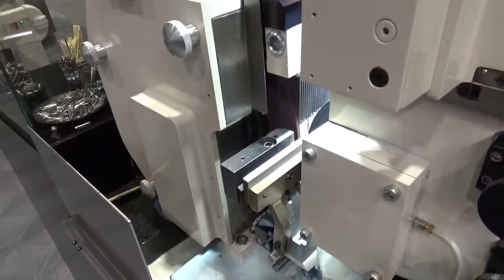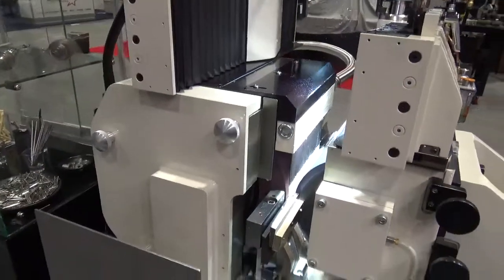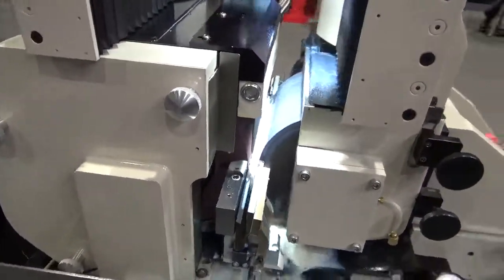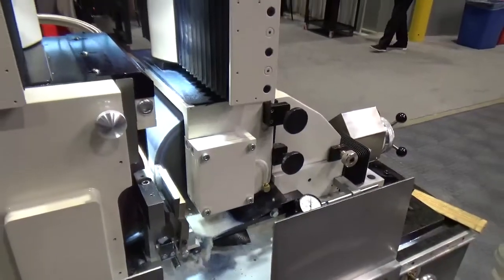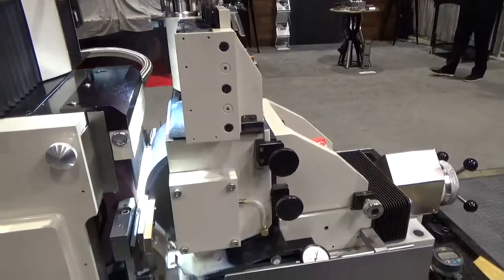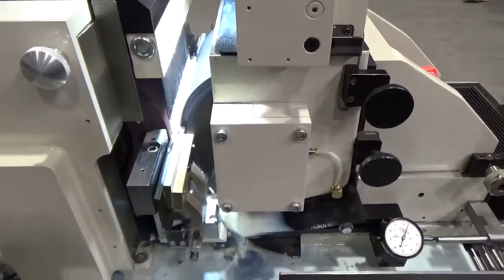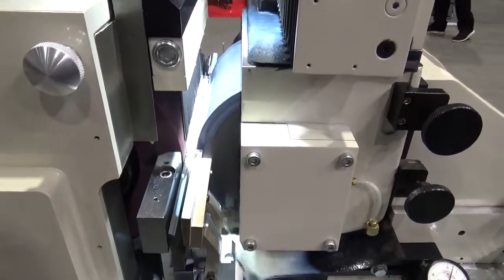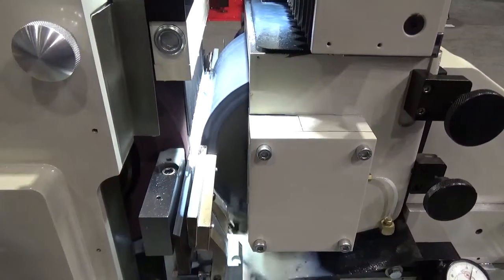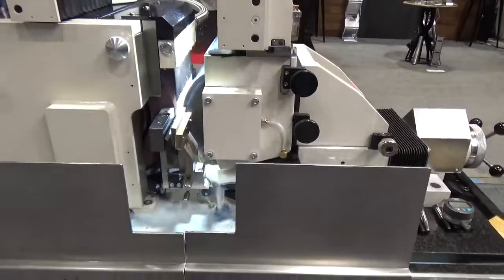This design gives the grinding wheel superior accuracy. The regulating wheel, with its 2¼-inch diameter spindle and Timken bearings, allows for the most demanding applications to be ground with zero deflection. The 8-inch diameter regulating wheel allows for closer tolerance with larger work diameter. The machine sits on our 8-inch surface plate quality granite.